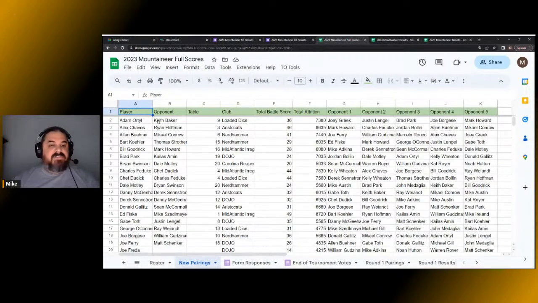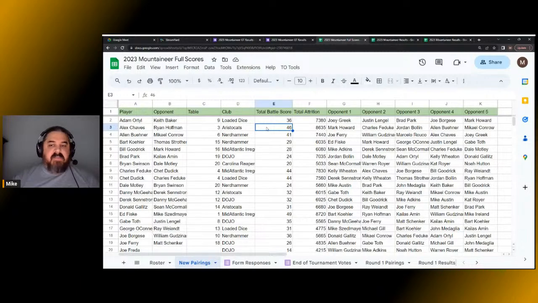So it spits out players, their opponents, and the table it puts them at. For your warm and fuzzy, it also puts who their club is, their total battle score, total attrition score, and all their previous opponents. So if there are any issues, you can kind of eyeball and see, wait a minute, why are two people with such wildly different battle scores playing each other? And then you can maybe look and see, oh, it's because the people that they would be playing, they've already played. You can delete everything here, hit the button again. It should generate basically the exact same pairings every time, because it's just trying to go straight down battle and attrition. And that's all.